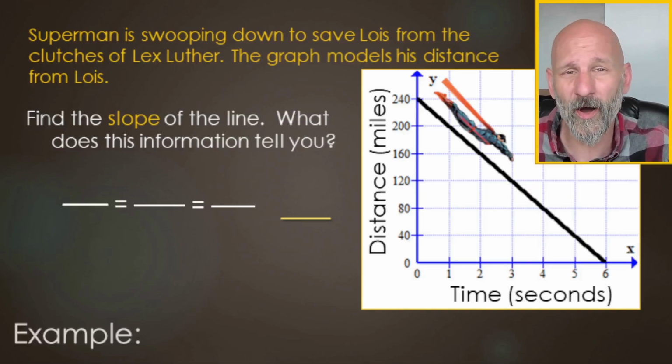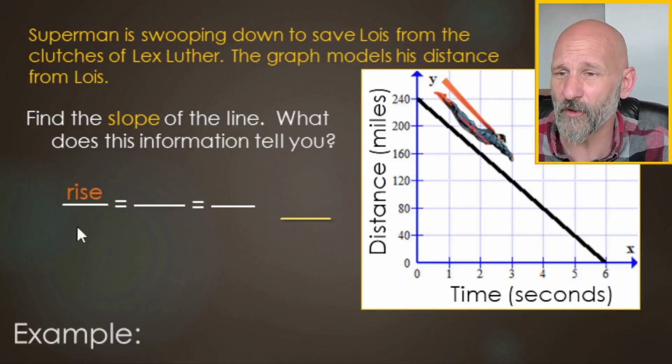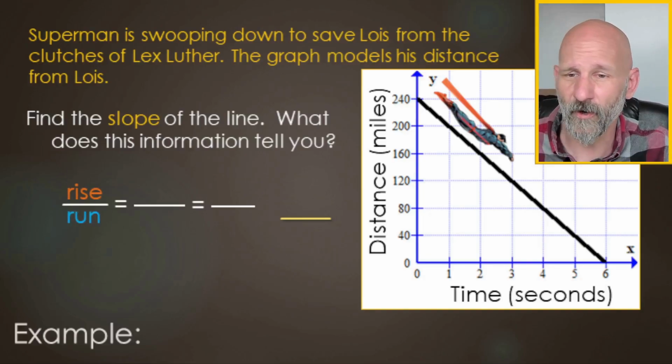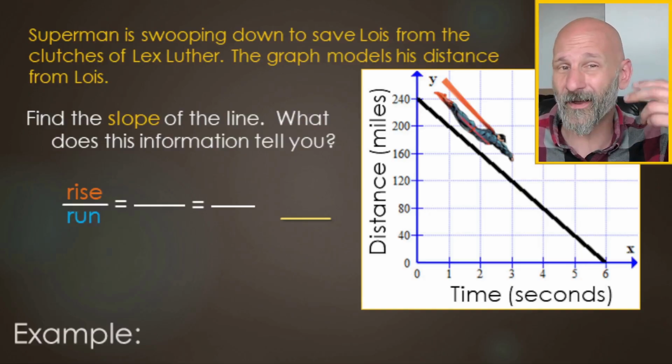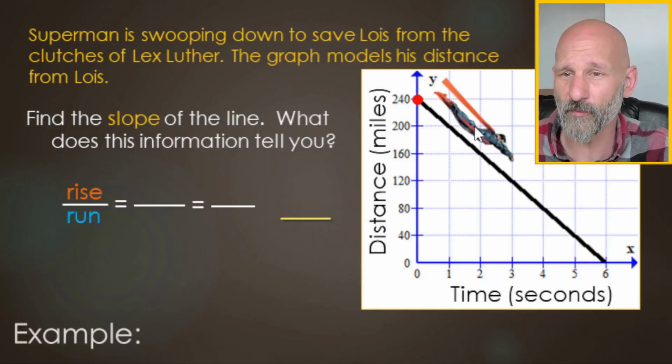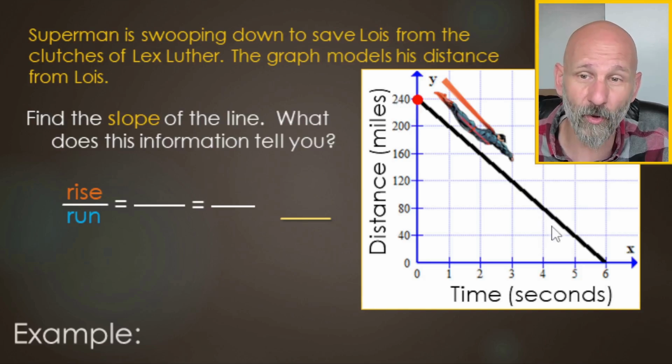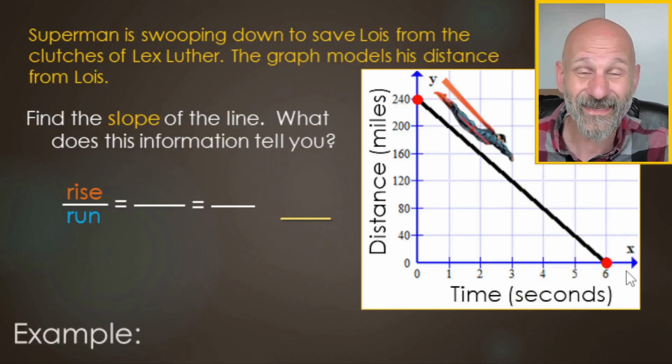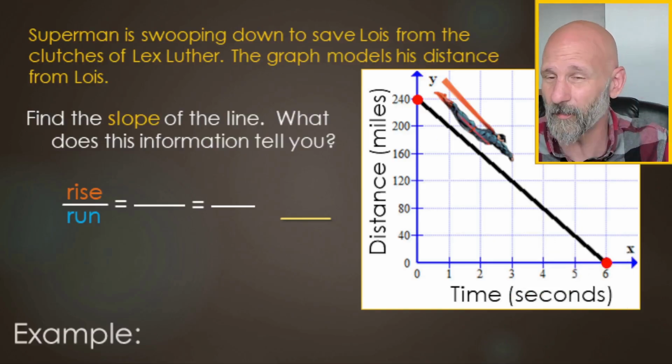We're going to find the slope of the line. So remember, slope, that's going to be your rise over your run. For any line, we want to find two nice points. If we notice right here on the y-axis, there's a nice point there. Now there's a bunch all the way through here, but for now we'll just look at this one right here. That's a nice easy one to find, although the counting is going to be a little bit awkward.